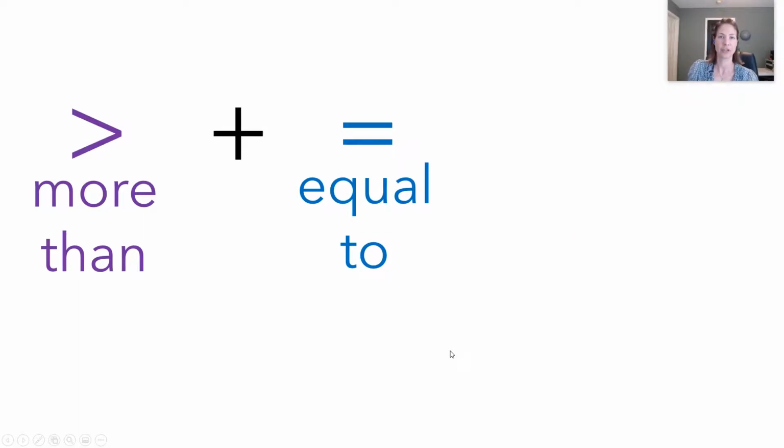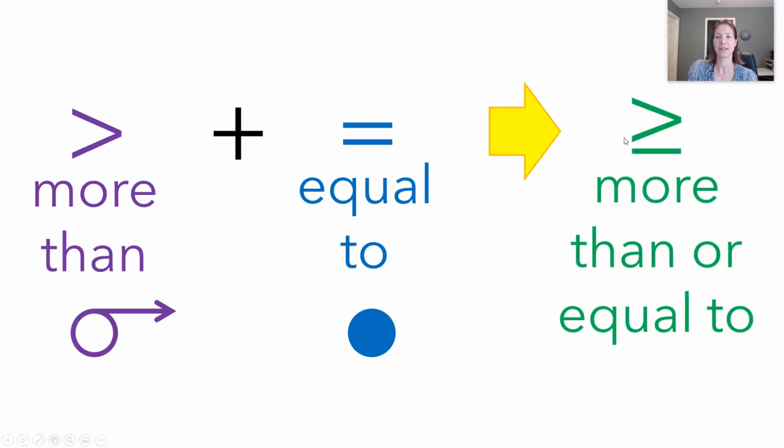And then the other version of this, which is more than and an equal to, we have a graph that points to the right because greater than is to the right. Equal to is shaded in, and we combine these together. It looks like a greater than or equal to, or you could say more than or equal to. The graph is pointing to the right and shaded in.